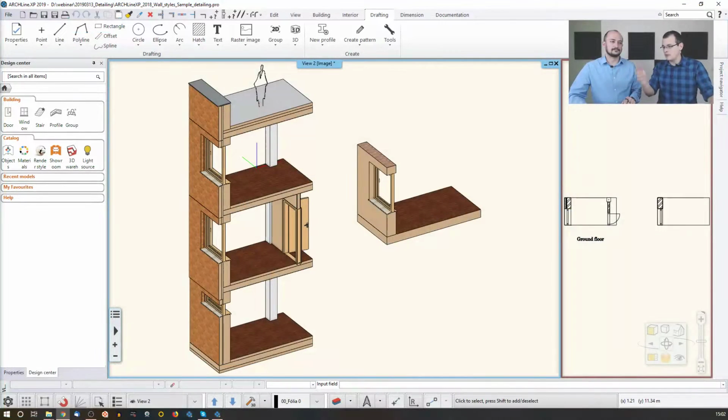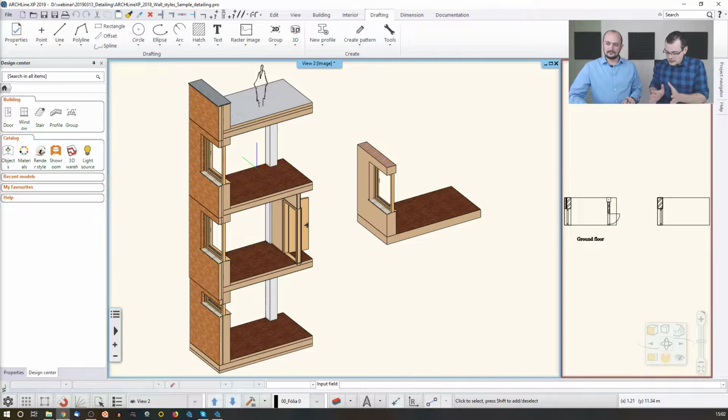And then we will also talk about some of the documentation part, which is deeply connected to detailing, and how to show the details and different sections of the same content all over a larger plot layout, for example. So to sum up, there's going to be a lot of automated things that we are going to tell you about what ARCHLine does, and we also tell you how to fine-tune the data that ARCHLine gives you. So without further ado, let's dig in and let's see what we have here.